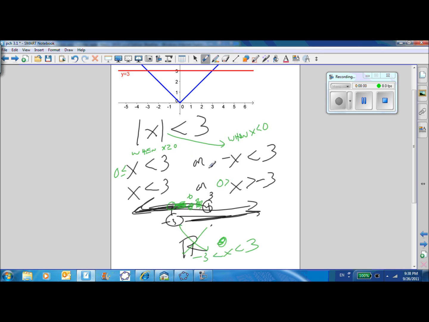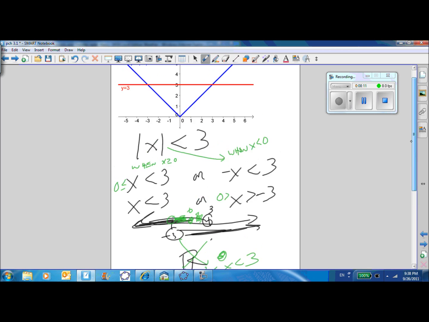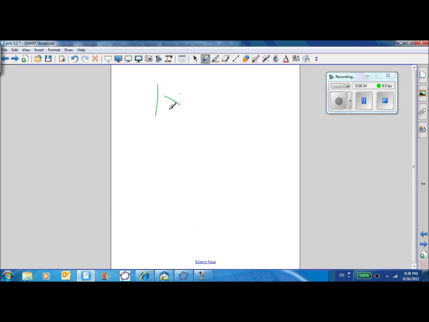So doing it by the definition at this point gets a little messy. You're going to have to go through all those little conditions. So what we do instead, when you see absolute value less than, you think about what you're going to expect. You're going to expect a compact form. And you can see the compact form happening right here. Absolute value of x is less than 3 is when the v goes below the horizontal line. And that's going to be all these points represented on the x-axis by everything between negative 3 and 3. So what I want you to do instead, when you see the absolute value of x is less than 3, just put x in between negative 3 and 3, and you're done.